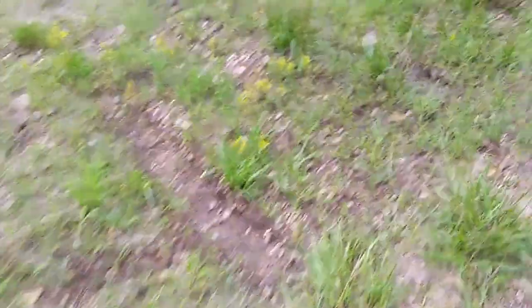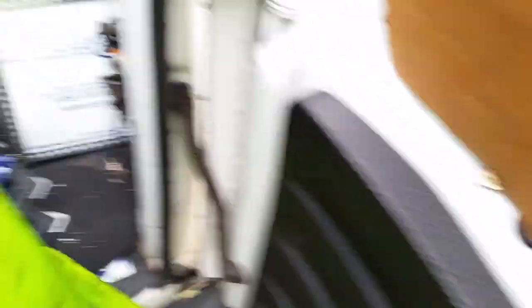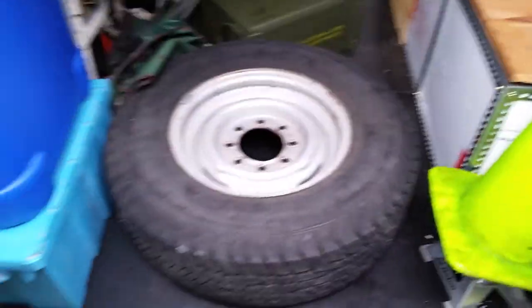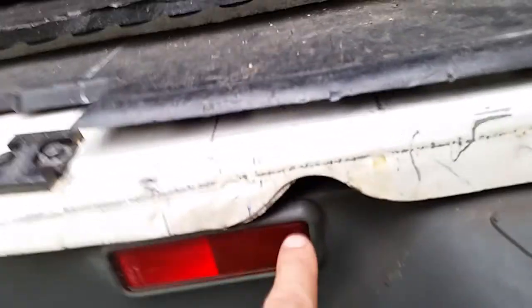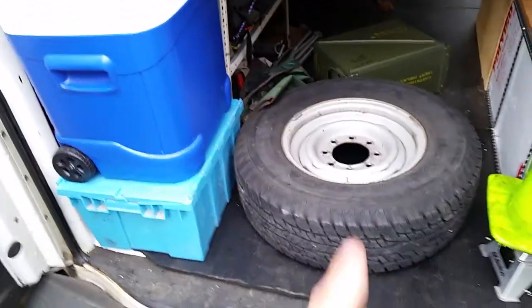Just a couple of new things in back here. Figured out how to keep this door ajar — since there isn't anything on the van itself to do it, I just jammed my cone in here. The cone sits down on those jacks and bungees in. I'm waiting to find a tool or something that'll work to jam into this hole, which will bring this little chain thing down to let the spare tire live underneath the bed where it's at right now.